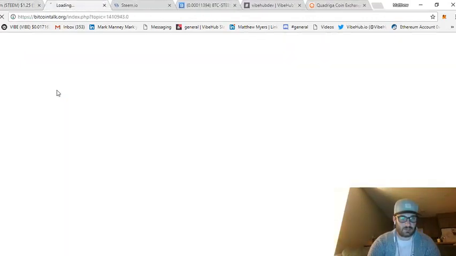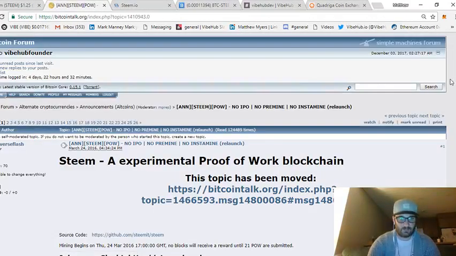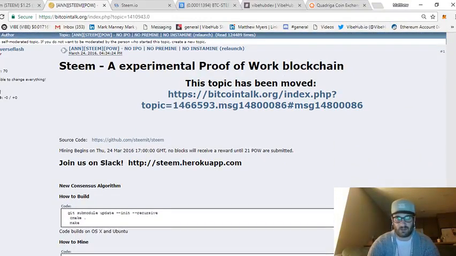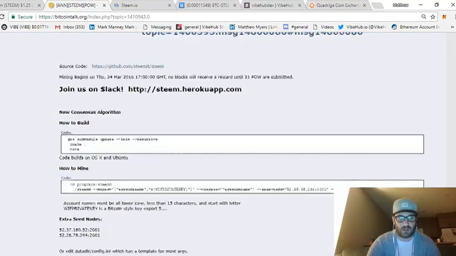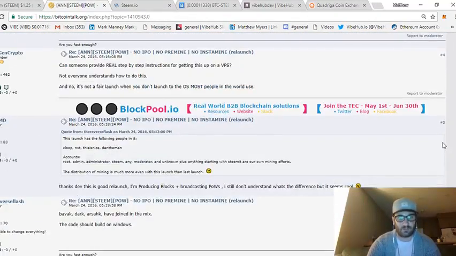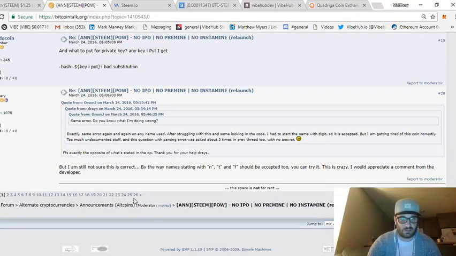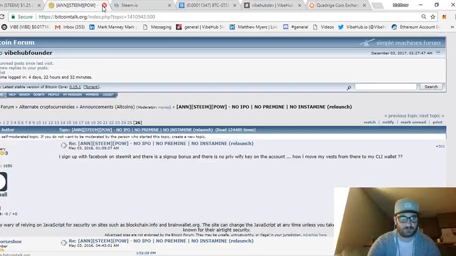And then their announcement thread. So Bitcoin Talk is going to be very crucial for you as well. Whenever you're looking into any new coin you're getting into, if they don't have a Bitcoin Talk thread, it's probably a scam. Every single legitimate coin in existence has a Bitcoin Talk thread. It's pretty much a way where you can talk to the developers, talk to other people in the community and ask questions and basically stay in touch with what's going on.